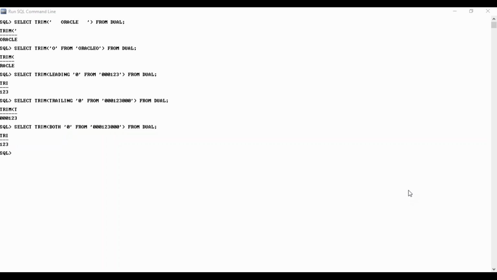Now let's look at the lpad function, which pads the left hand side of the value of the string with a specified set of characters. And when you do not specify any character set, spaces are padded on the left hand side. Let's look at the example. Let's say lpad and give the value as 10. Here you can see the string Oracle is of 6 characters, and then we have given the padded length as 10. So the 4 space characters have been added at the beginning of the string.